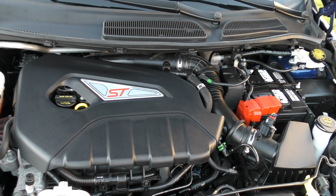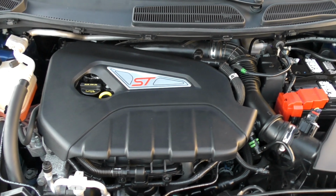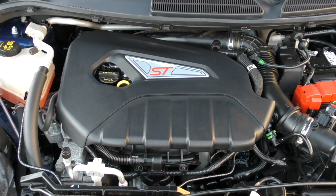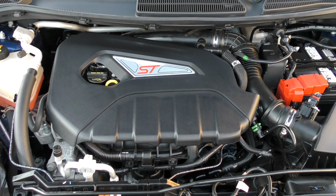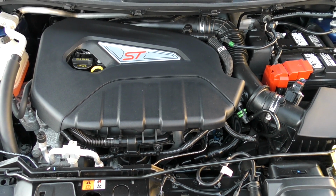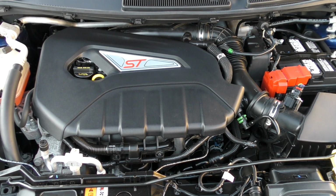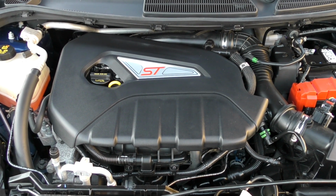I know, don't beat me up for that, but it's true. It's a fantastic engine. It came out of the bigger Focus. Essentially this car is a big engine, which I feel stupid saying about a 1.6 liter, but again, look at the size of the car. But it's a big engine in a small car, and that's always a formula for fun. It is the EcoBoost 1.6.